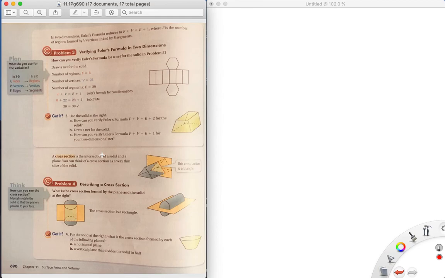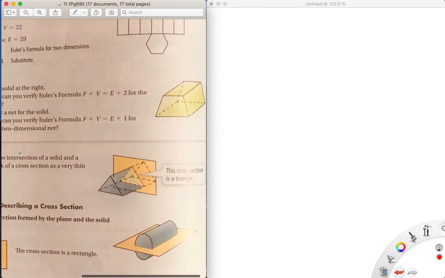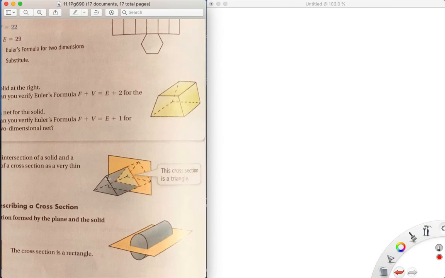Okay, cross section. So cross section is the intersection of a solid and a plane. Cross section is going to be in two-dimensional space. So you're cross sectioning a three-dimensional figure and forming two-dimensional shapes with the cross section of that particular shape. So if we look here, we have this polyhedron, which is a triangular prism. We have this yellow plane kind of cutting it. Cross section is sort of like cutting it. And when you have the intersection, the cut forms a two-dimensional shape, and here in red, the red line, the two-dimensional shape is a triangle. So we would say that the cross section that's made when you cut this, that intersection, is a triangle.